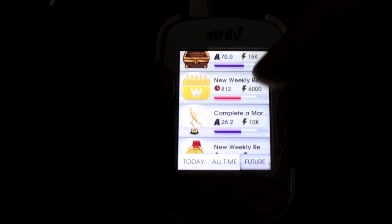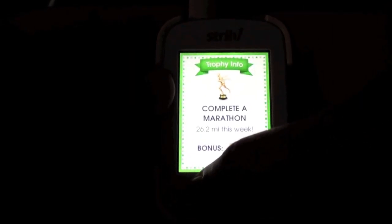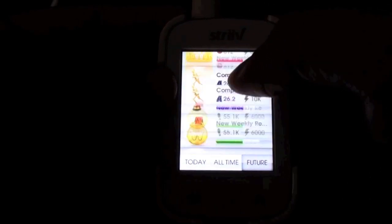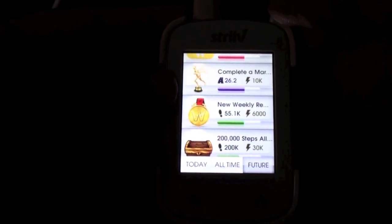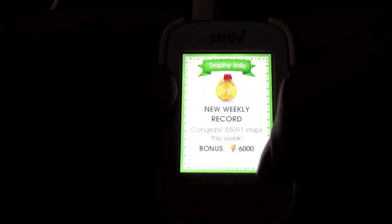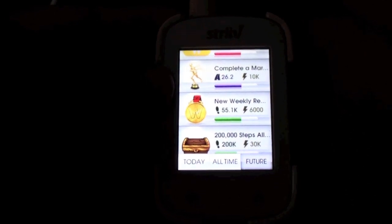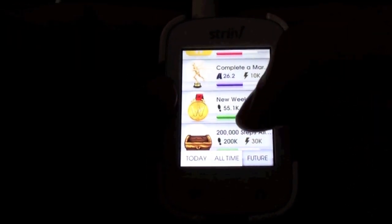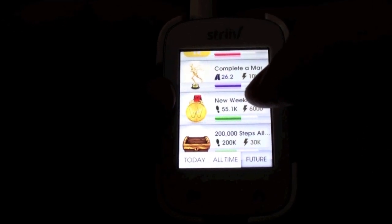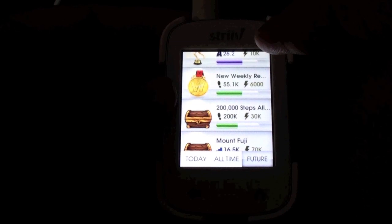And then there's complete a marathon, and that one occurs over a week, so it can reset on you. I've done it, or at least I think I did it. Got close. Then there are new weekly records. You also have daily highs: if you break your peak record for a day on any of the major categories, such as time, calories, steps, whatever, you can get rewards for that.